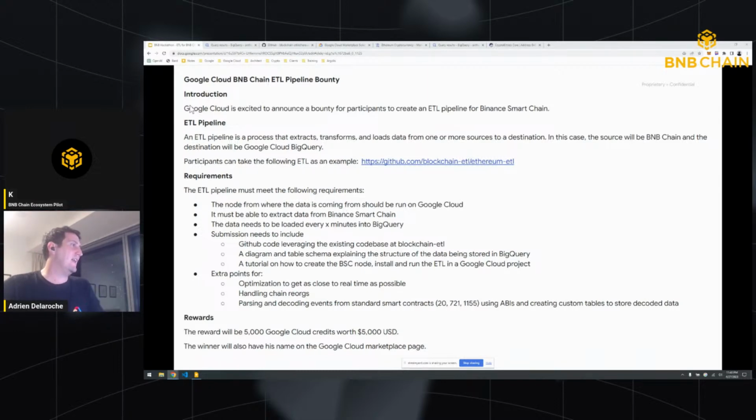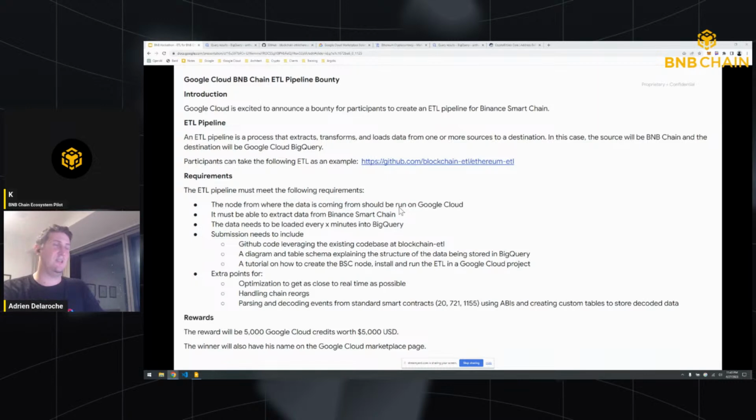The next thing is that it has to extract the data from this node, and the data needs to be loaded every X minutes into BigQuery, X being whatever is optimized for you to be able to load the data onto BigQuery.